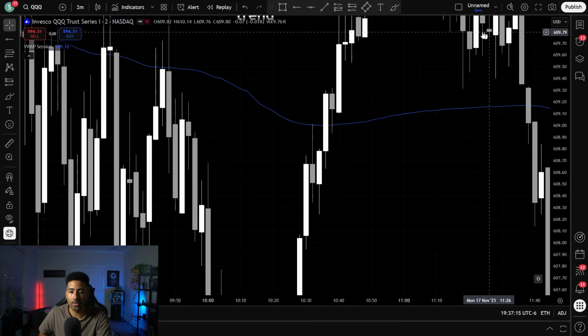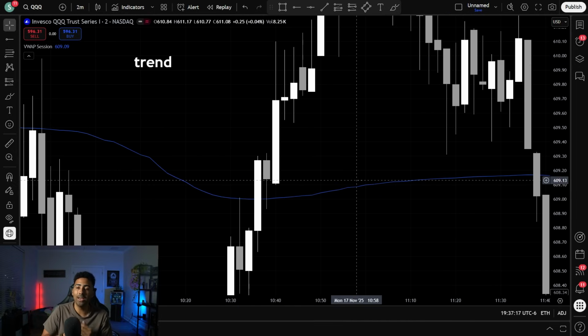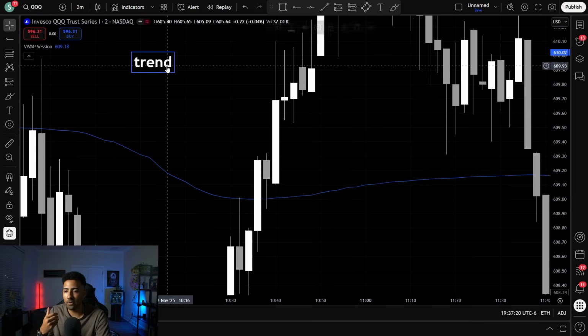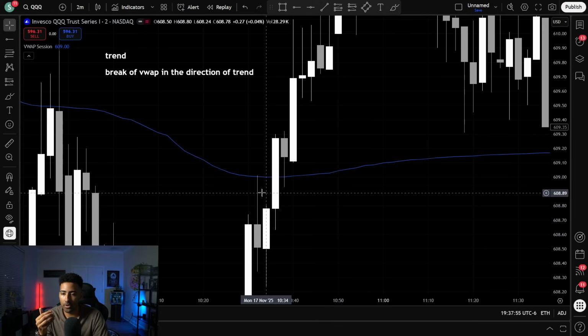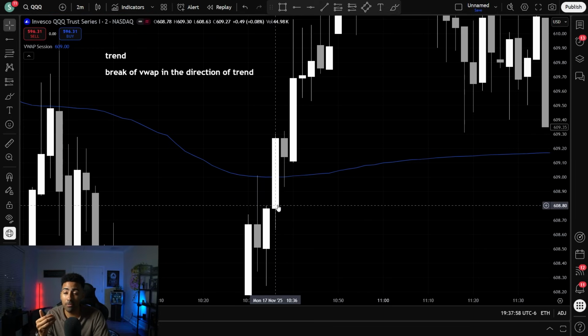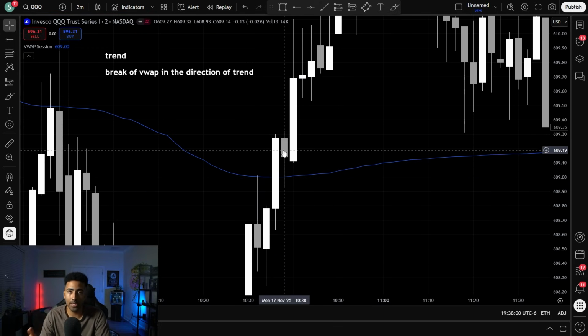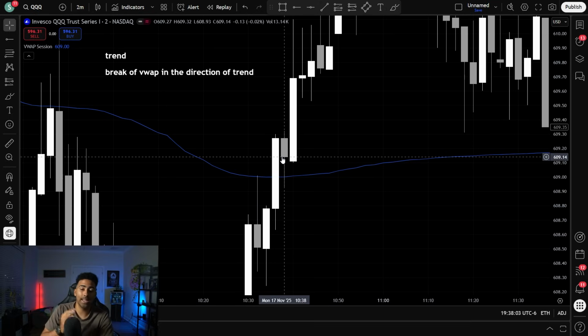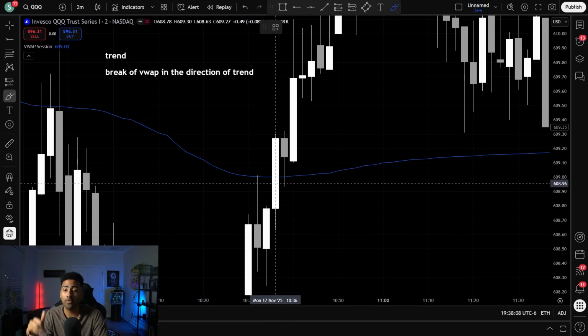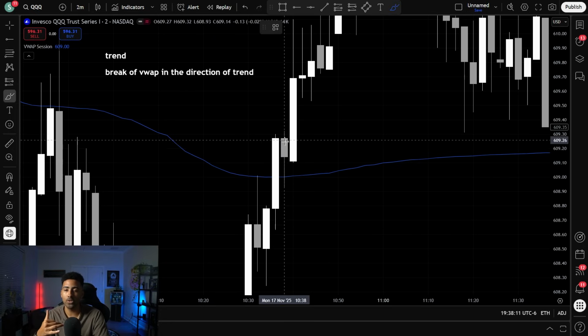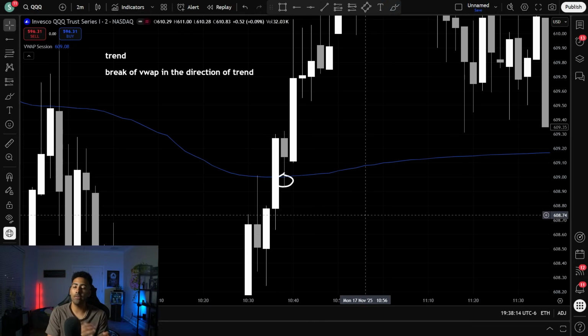So what we need to see here is first going to be a break of VWAP, right? So the first thing we need to see is going to be trend. And the second thing we need to see is a break in VWAP in the direction of that trend. And so what I mean is we need to break VWAP here, not something like this test right here, but we need to fully break VWAP on the chart for us to be able to start looking at a trade in the direction of trend. Now, what you're most likely going to see after that break, almost guaranteed, is going to be a retest of that VWAP. If you don't see a retest, I personally believe that you should just not take the trade.